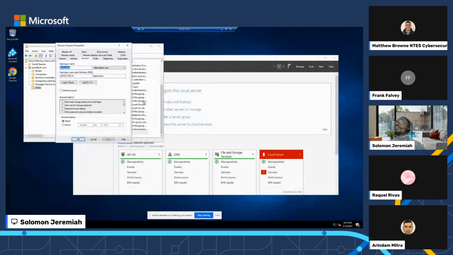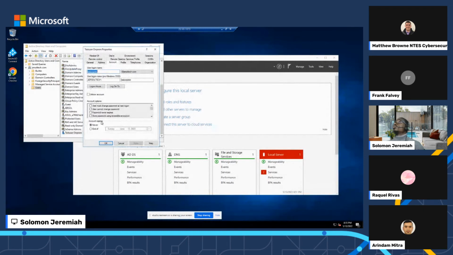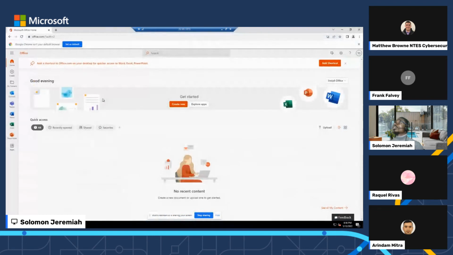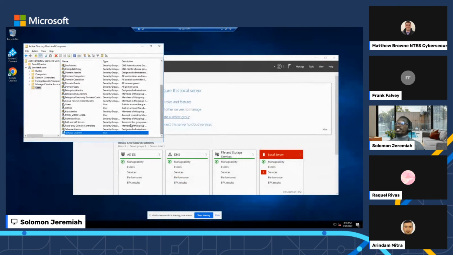I already set up my Active Directory here, and this is a test user I created. I already created the test user so I don't spend a lot of time. This test user was created on-prem, and I've already synced the user to the cloud. After syncing the user to the cloud, I tried to log in with the user, which I did here. But when I tried changing the password, I was just doing a demo, but I didn't really want to waste time. You'll see you have issues with that.